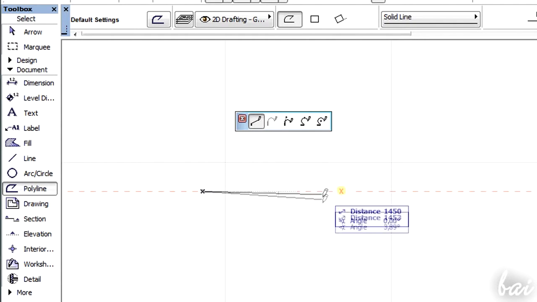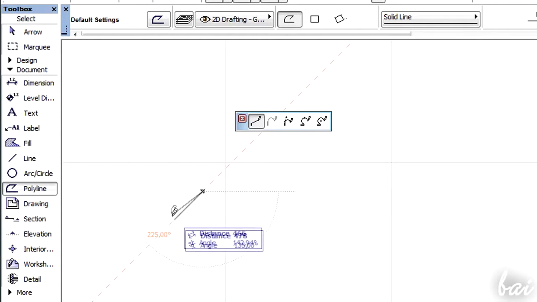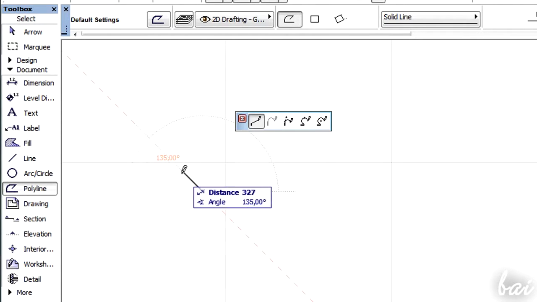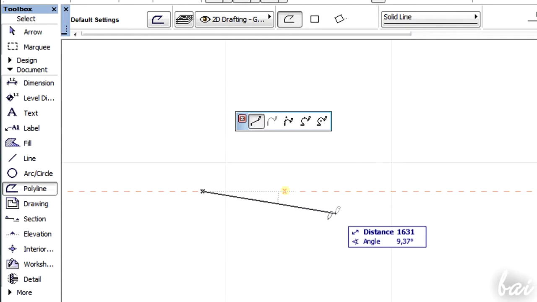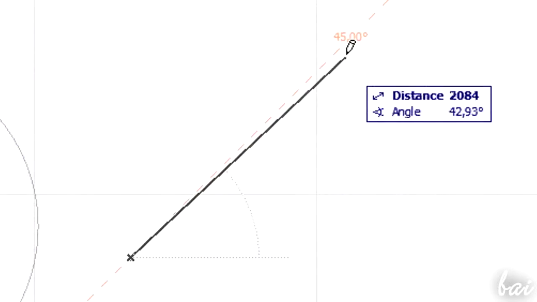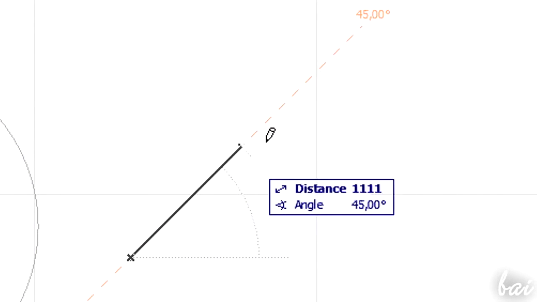ArchiCAD helps you in doing this, showing you angles and directions of the Cartesian axes, indicating north and south directions through Y and west-east through X. You can fix the direction by holding Shift down.